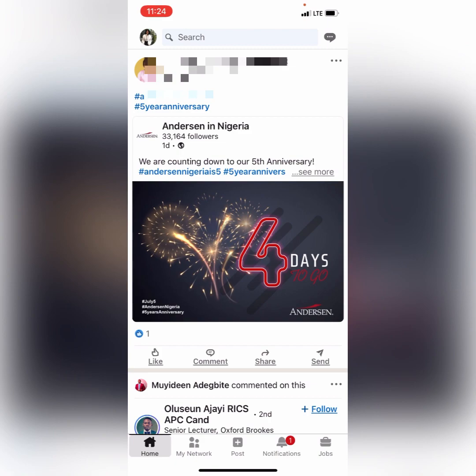So this is how the LinkedIn app looks. You will see the home button, my network, the post, the notification, and the jobs down below. These are the items and icons at the bottom of LinkedIn. This is how it looks on an iPhone. I am aware that it looks different on an Android, but what is important is that you are able to identify the home, my network, the post, the notification, and the jobs. In this tutorial, we are going to be focusing on the jobs.